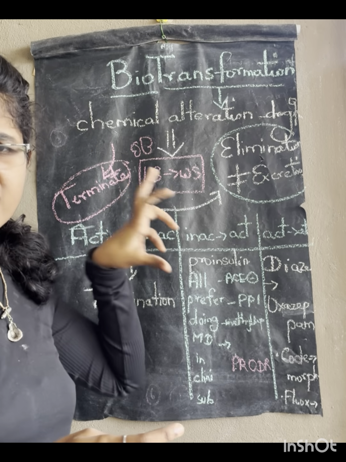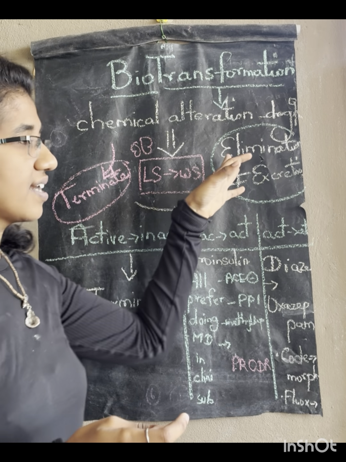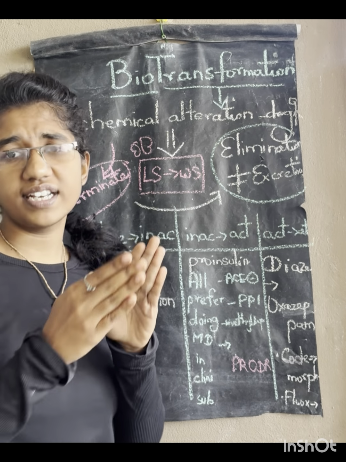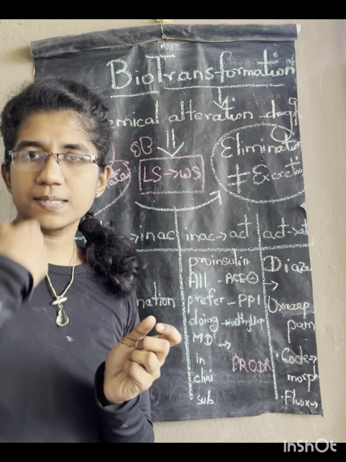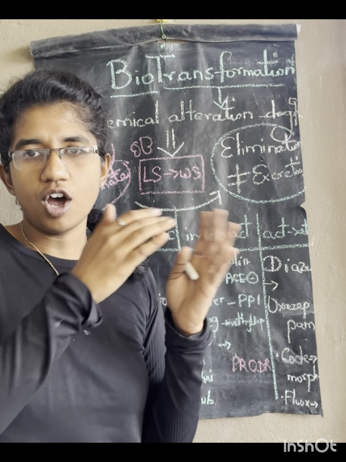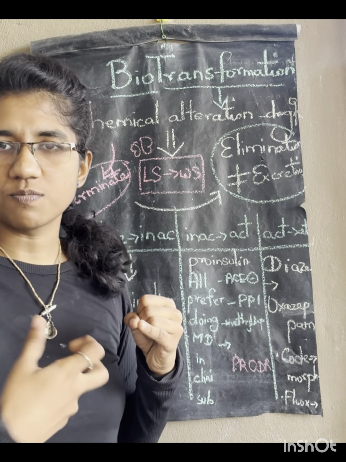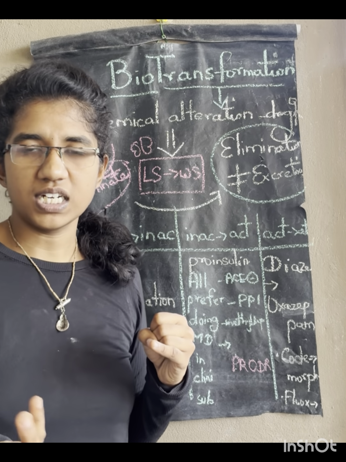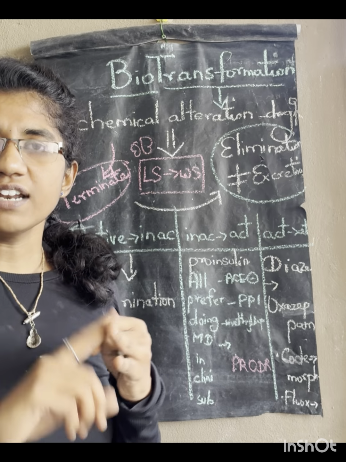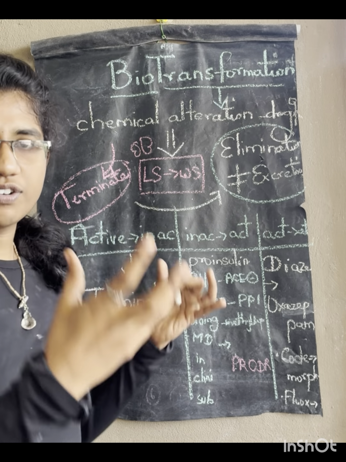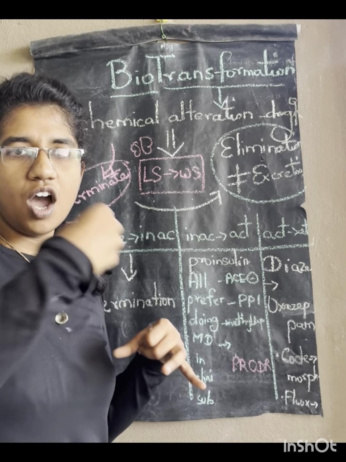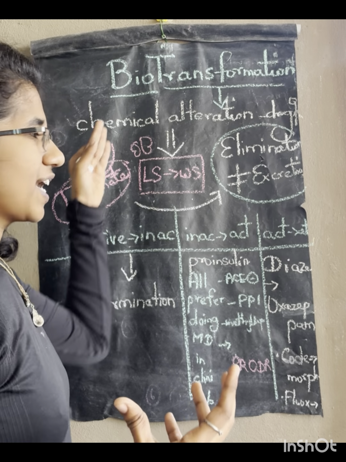Another point which we must really understand is that elimination is not equal to excretion. Both are different. Once the drug is taken, as we see under pharmacokinetics, first is absorption. First it has to be absorbed from the intestine. So that is the first process. Second process is distribution, how it is distributed. Next is metabolism.